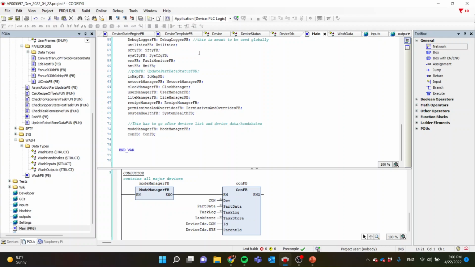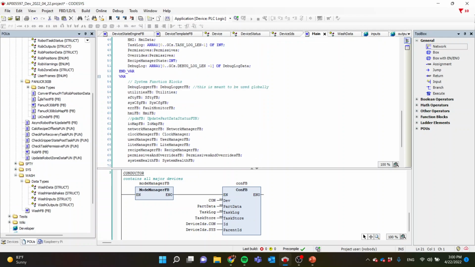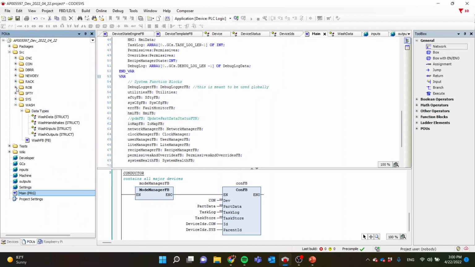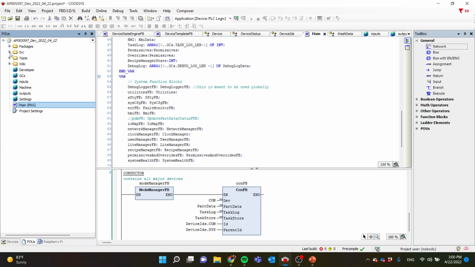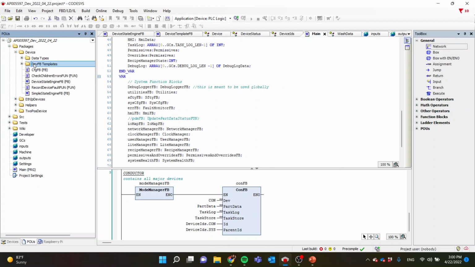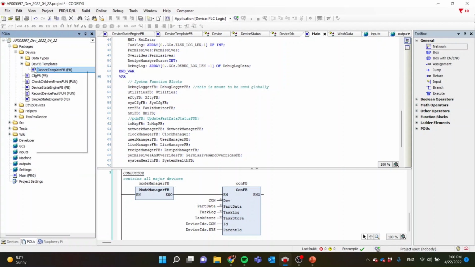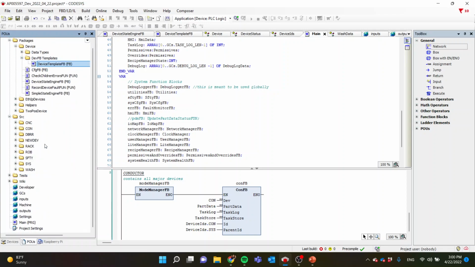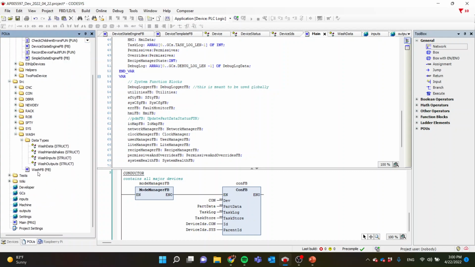So the next thing we would need to do is create a new device function block from our package template. I have this device function block template. We would just copy this code, and my intention is to put this inside of this.